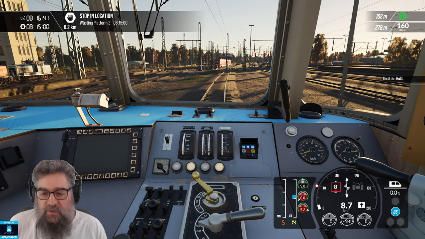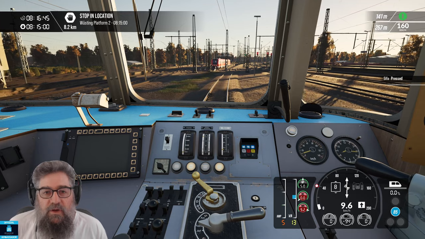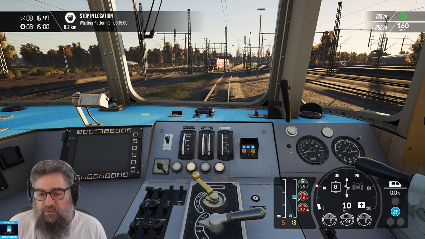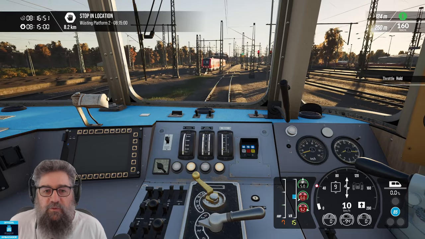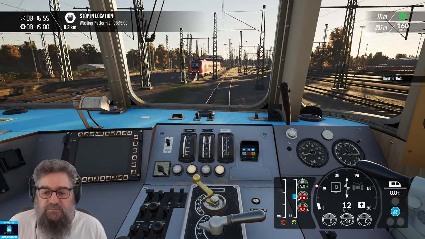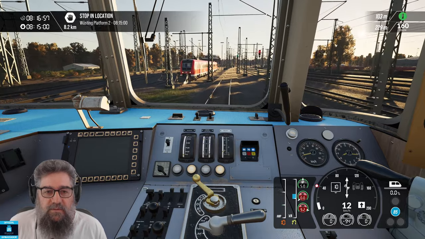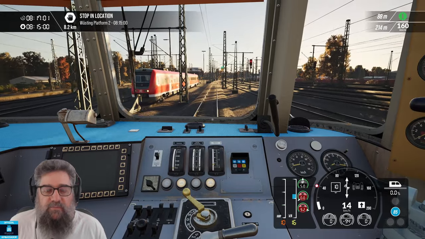Now I know the HUD's showing an interlock. There's SIFA. This is an early access version that I've been given to create these tutorials for you. But just bear in mind, things might be a little bit different by the time you see them.